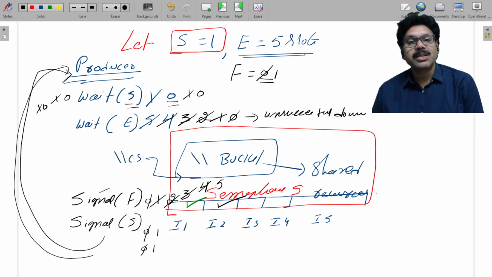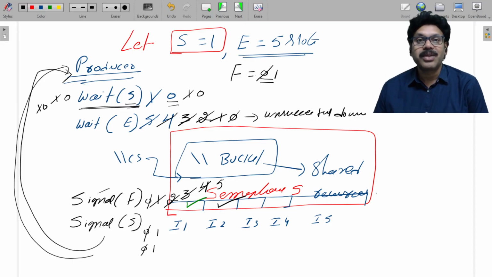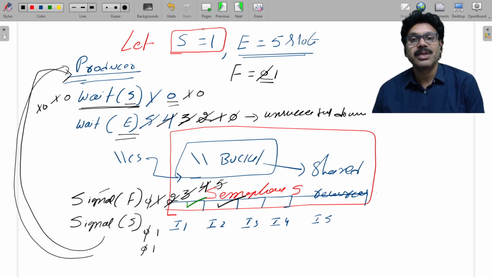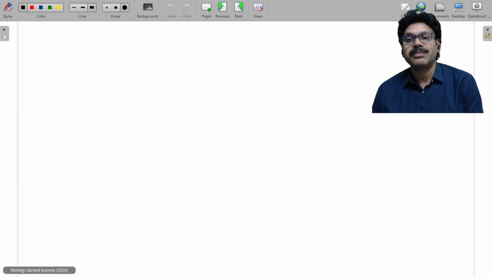When the down is unsuccessful, I can't enter into the critical section. Even though the first semaphore allowed me to the next line, it is not possible because this is restricting you, because the empty slots become 0. Filled slots become 5, which indicates that the buffer is completely filled. This is about the producer. Let us see the consumer.